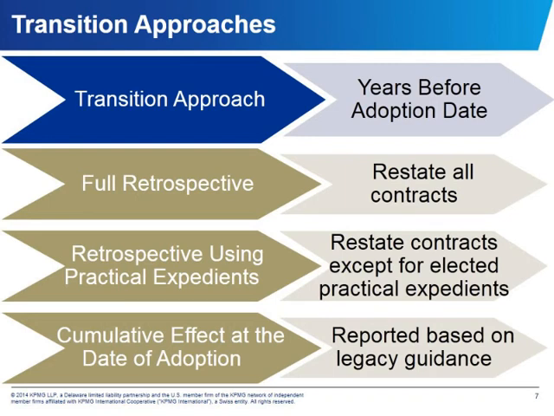So under this approach, you will record a cumulative effect adjustment at the beginning of the year of adoption. You would also be required to provide disclosure in the period of adoption that shows the impact of the change on each financial statement line item. You'd also be required to account for the revenue transactions both under the new standard and under legacy GAAP in the year of adoption to determine the effect of that accounting change.